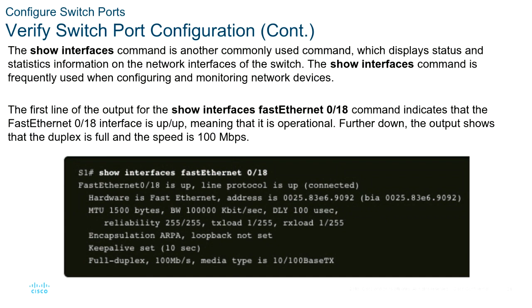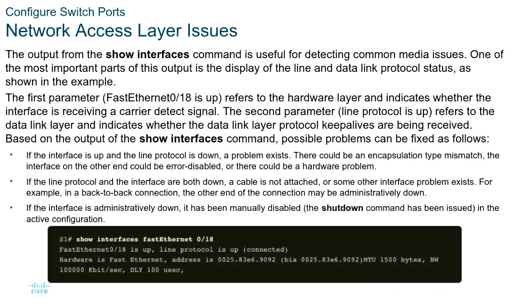And this tells us, for example, the MAC address of this particular port. It tells us that it's connected at the fast Ethernet speed, that it hasn't had a bunch of errors, and that it's running at full duplex. If we're having issues, the show interfaces command is a great troubleshooting tool to look for problems. So if there are errors, we'll see the errors existing.